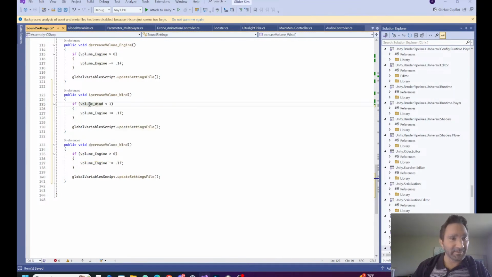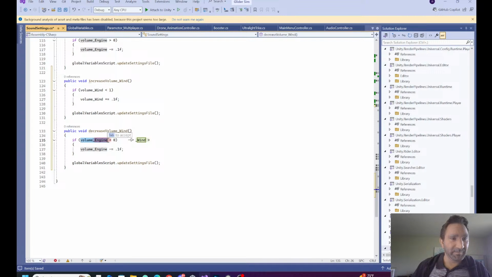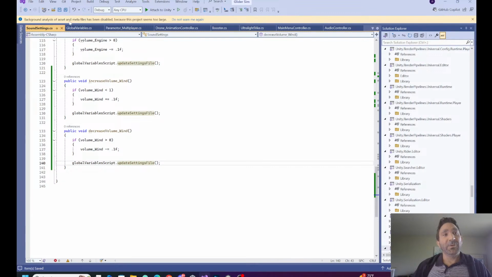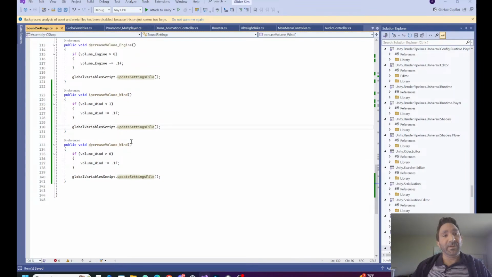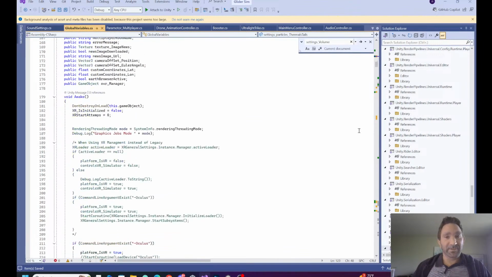Volume wind. Yep. Okay, update the settings file, so now it'll save to your computer, but we're not saving that variable yet, so where do we do that?